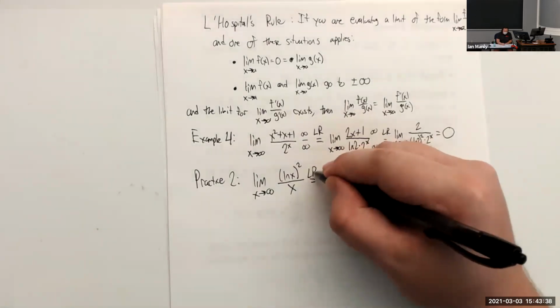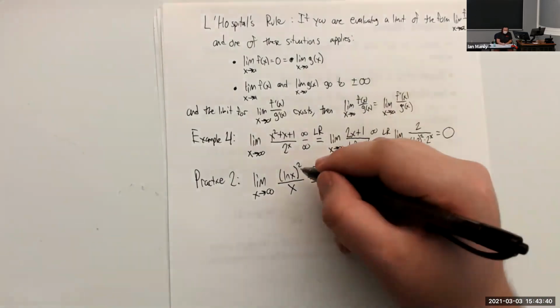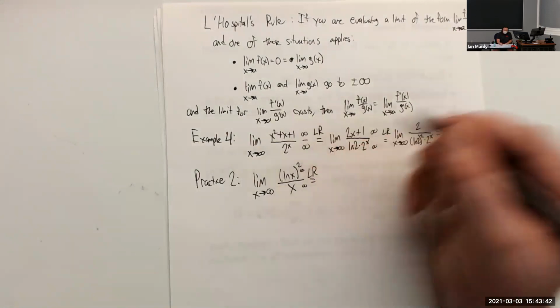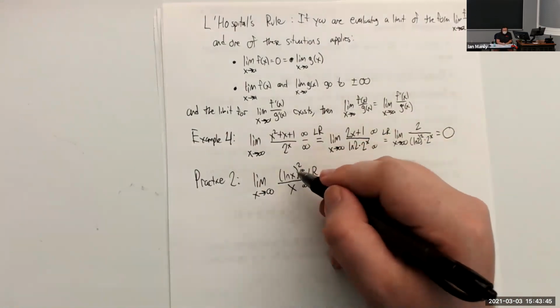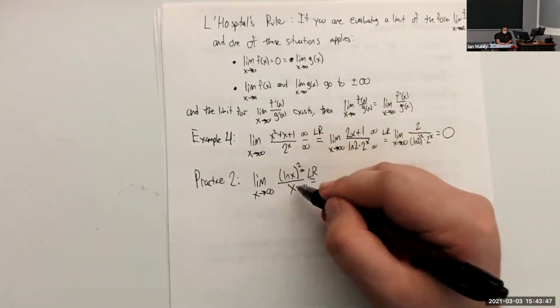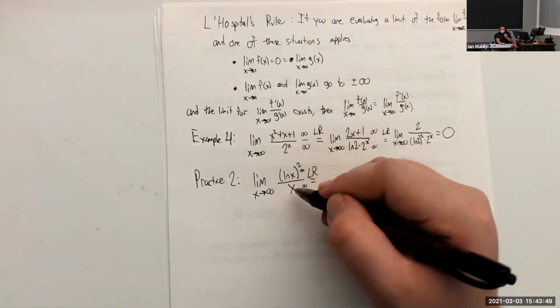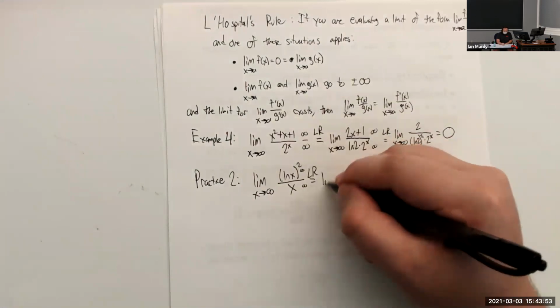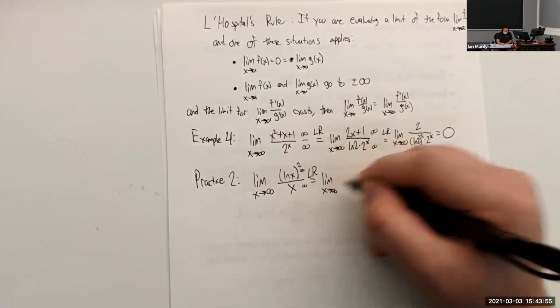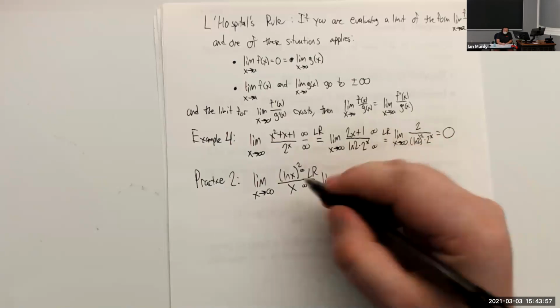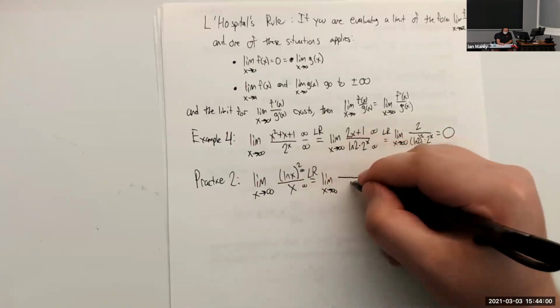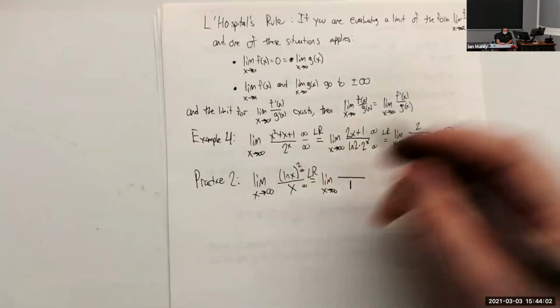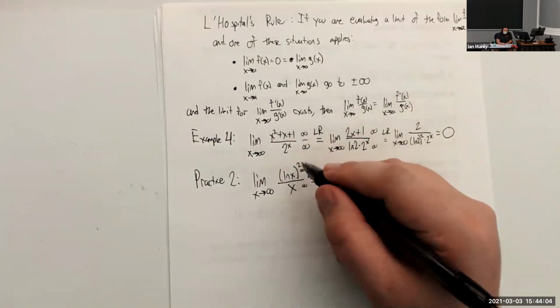All right, so if we try L'Hopital's rule here, we see this is another infinity over infinity scenario, because natural log does go to infinity as its input does, and then as x goes to infinity, x goes to infinity. So we can do L'Hopital's rule here. Let's do the easy part first and procrastinate. The derivative of our bottom will be 1. That's nice. And then the derivative of our top, we need to use the chain rule.